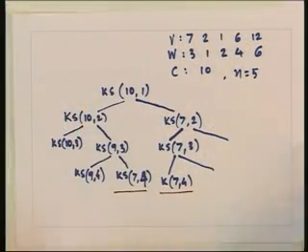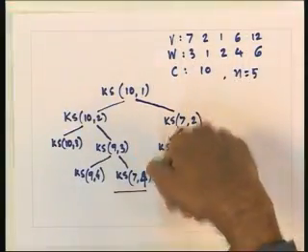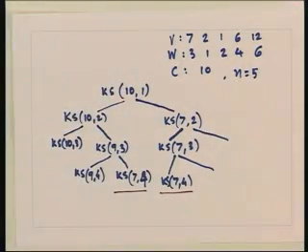The most interesting part of this picture are these two calls. I should really write this as ks. So there is something very interesting about these two calls. They are identical. What does it mean? In this part of the tree, I am going to make a procedure call with parameters 7 and 4, and I am also going to make a procedure call on this side also with parameters 7 and 4. So this is the beauty. So this is where the optimization can come in.